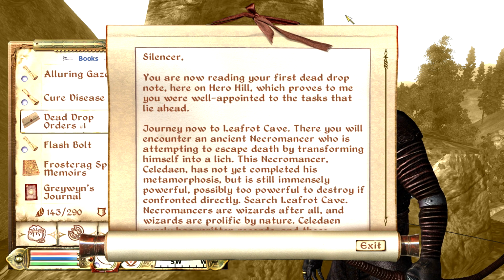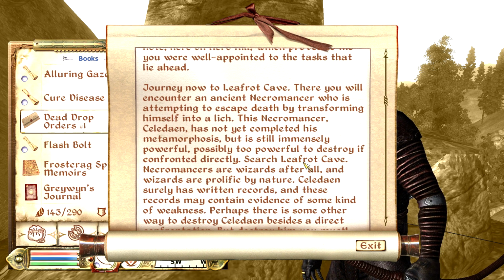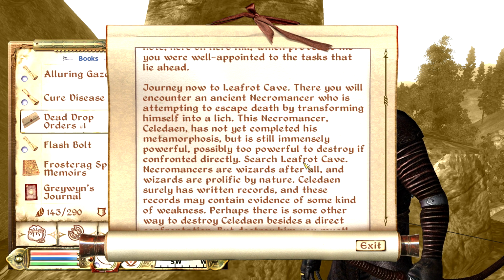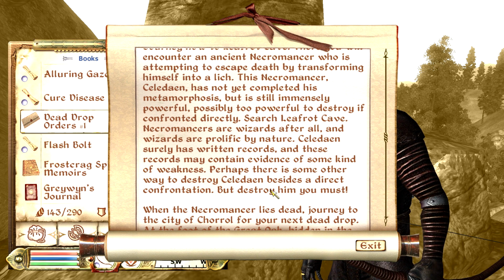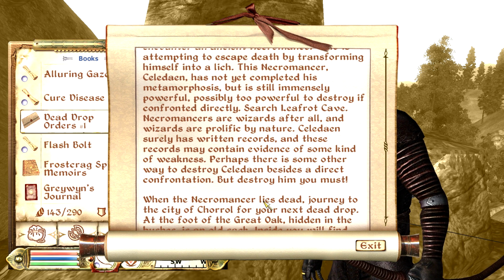Silencer, you are now reading your first dead drop note here on Hero Hill, which proves to me you were well appointed to tasks that lie ahead. Journey now to Leaf Rot Cave. There you will encounter an ancient necromancer who is attempting to escape death by transforming himself into a lich. This necromancer, Saladain, has not yet completed his metamorphosis, but is still immensely powerful, possibly too powerful to destroy if confronted directly. Search Leaf Rot Cave. Necromancers are wizards after all, and wizards are prolific by nature. Saladain surely has written records, and these records may contain evidence of some kind of weakness. Perhaps there is some other way to destroy Saladain besides a direct confrontation. But destroy him you must!